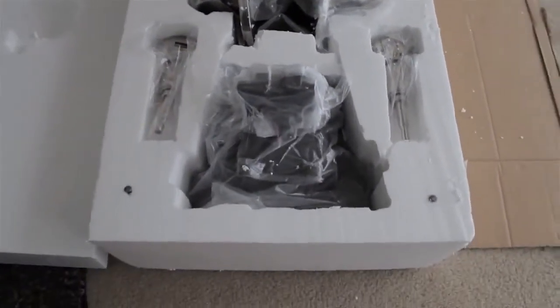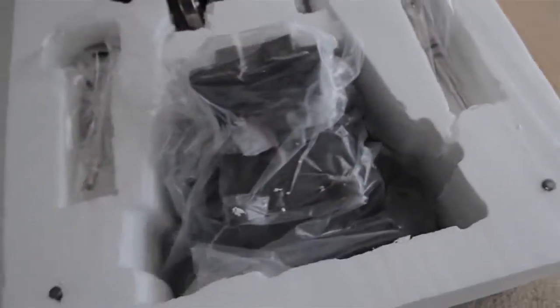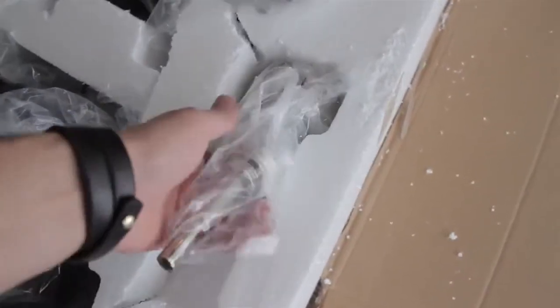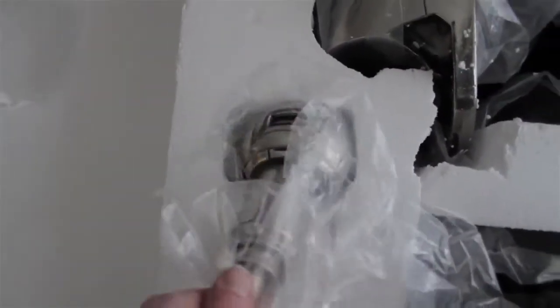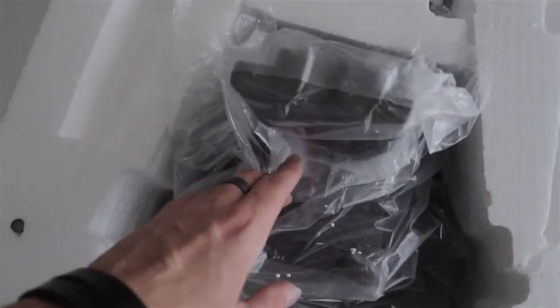Holy cow. This thing is huge. Parts are heavy. It's metal, they're not fooling around. Those are nice. This is the base. I can see a power wire hiding right under there.